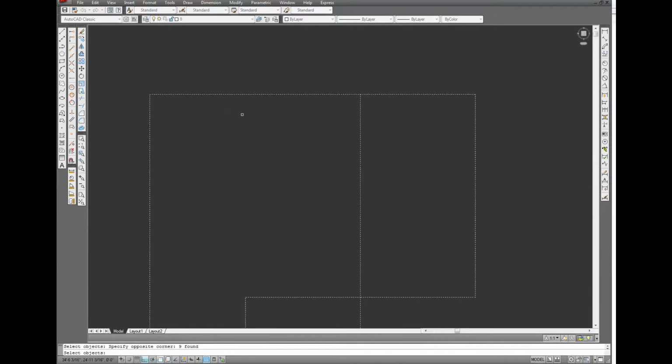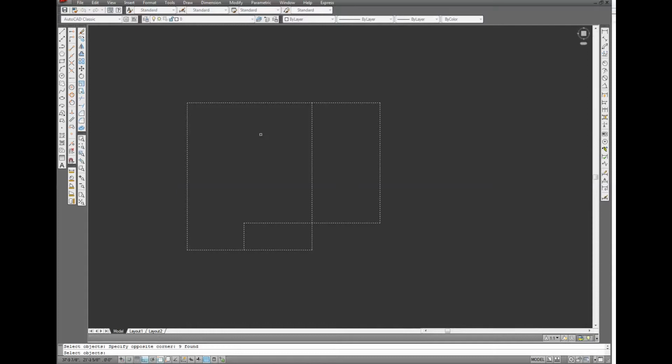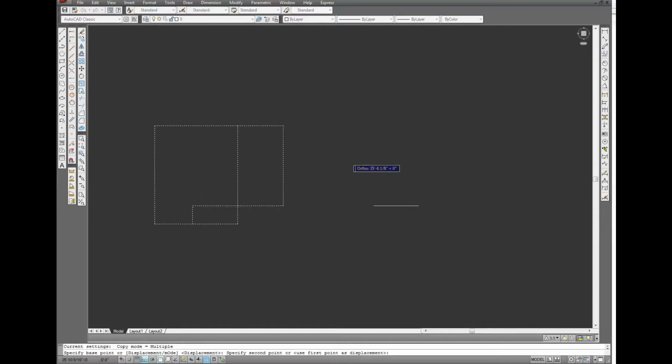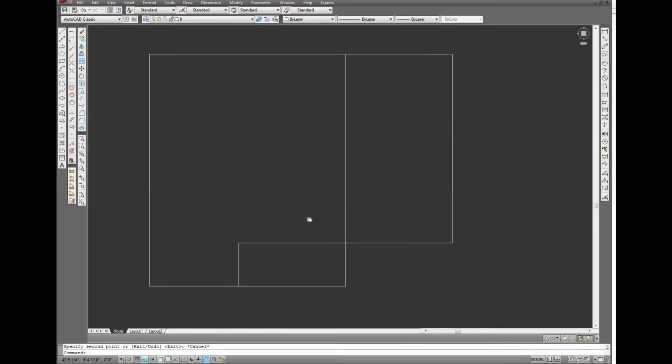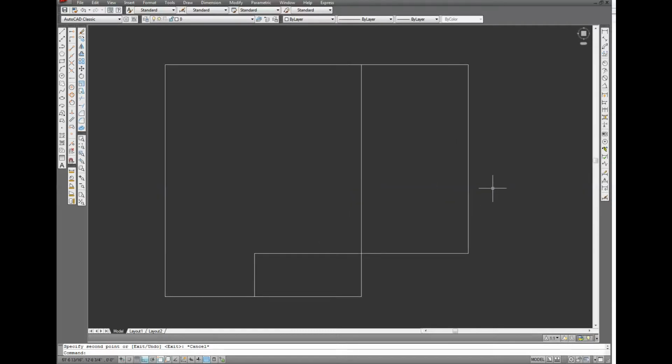You'll see when you do that that the line becomes dashed or sort of pixelated. That means it's been selected. Now hit Enter. You'll get a cross cursor again. Click in the middle of the drawing, then move your mouse over to the right and click again, and then Escape. Now we have a copy that we're going to use later on for some of the other drawings that we're going to do.